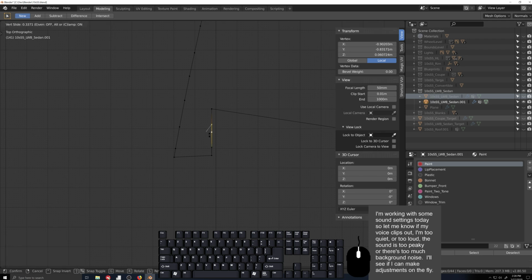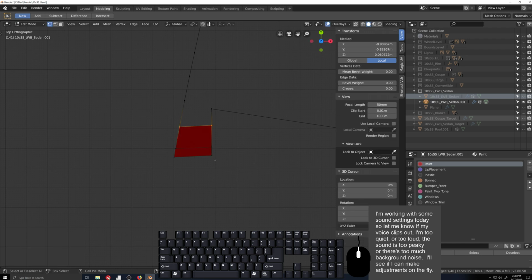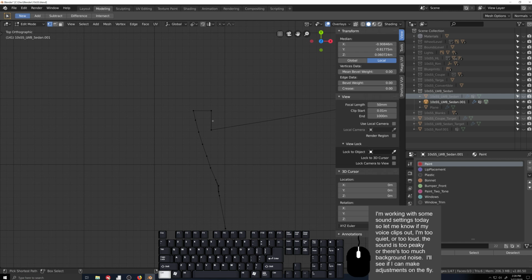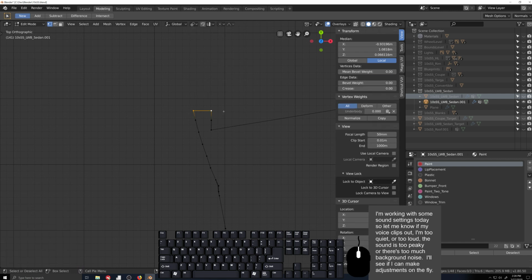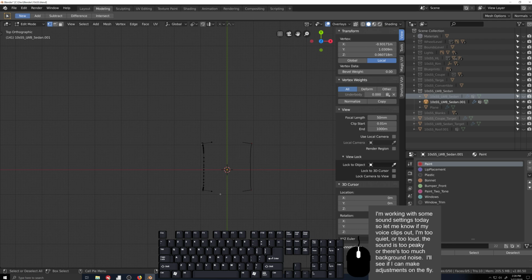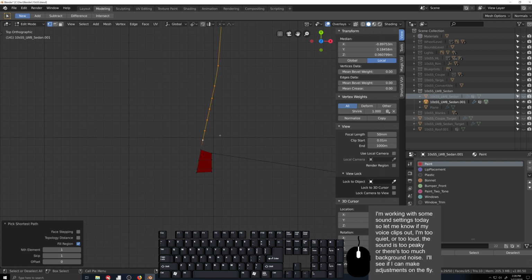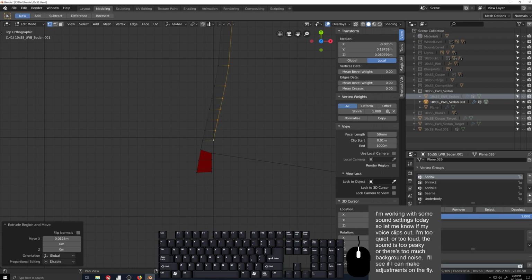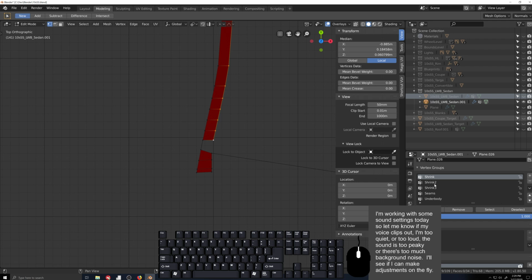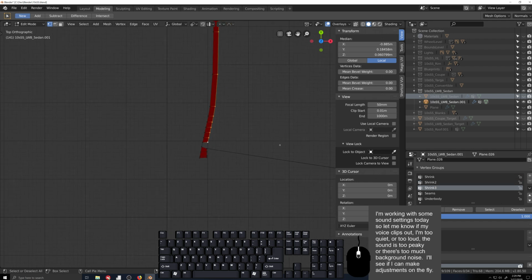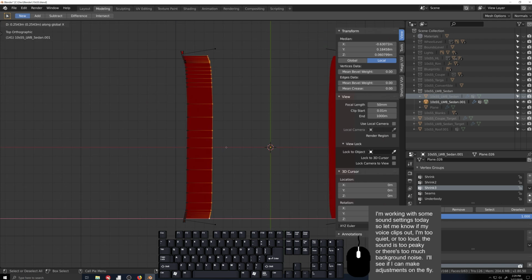It doesn't take too long to do this. And we'll face that up there. Kind of do the same thing over here. Okay. Face that up there, and we'll do what we did earlier here. Do a quick extrusion along the X, and we need to remove that from the vertex groups. Make sure it's removed from all of them there. Okay. Alright, now we extrude one more time along the X-axis.